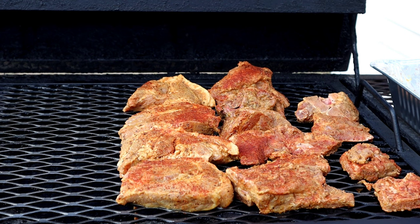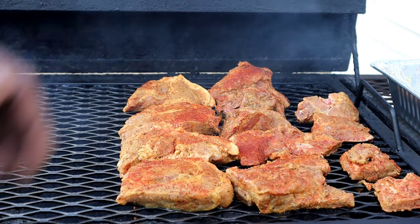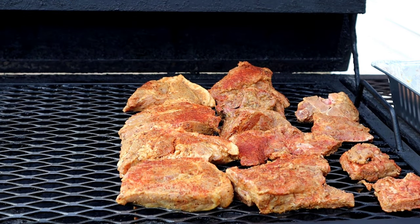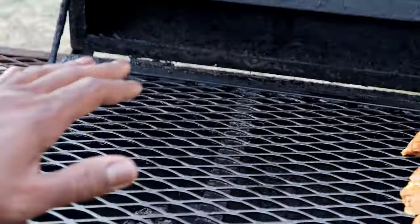So there y'all go. We're gonna let these smoke for about, I'm gonna say, probably about 6 hours. Right here, the thickest pieces of meat, they're gonna take the longest. So like I said, I got the fire over here.